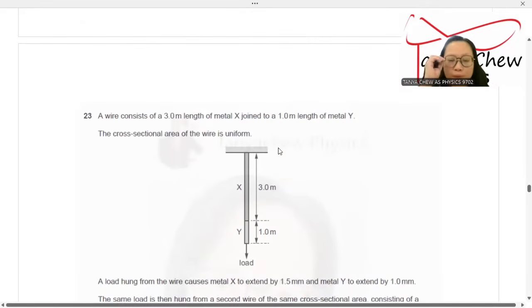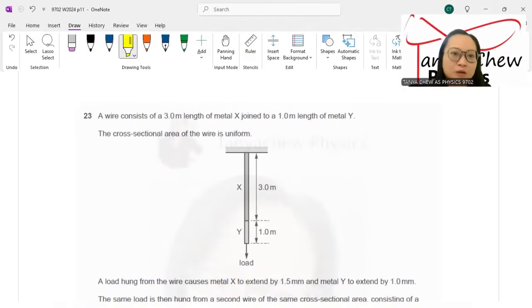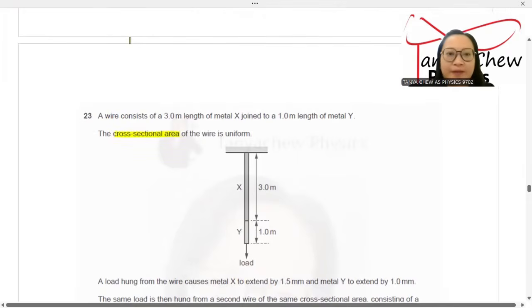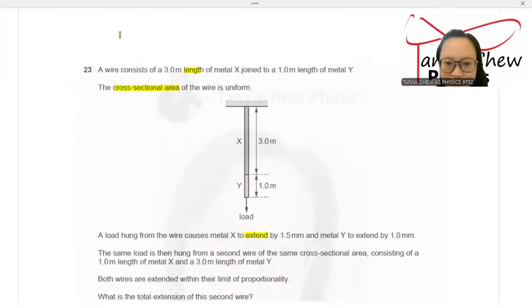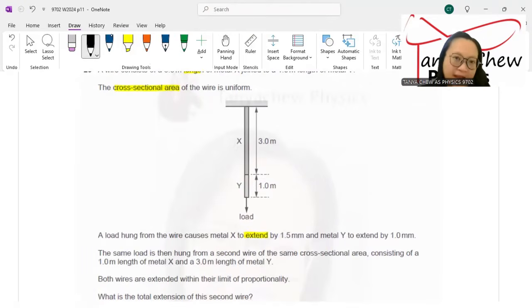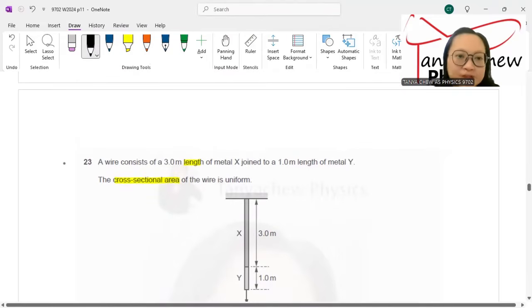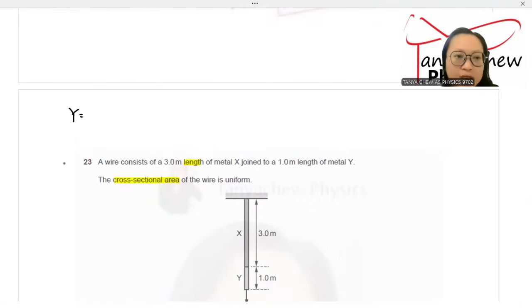So I have to do it one by one because, the hint first, right? Cross-sectional area. And then the length. And then, the extension, right? So when you see there's a cross-sectional area involved, length, extension involved, what you need to do is to find the modulus, that is always Young modulus, stress over strain, FL over AX. Did you see that? Force and cross-sectional area are constants.